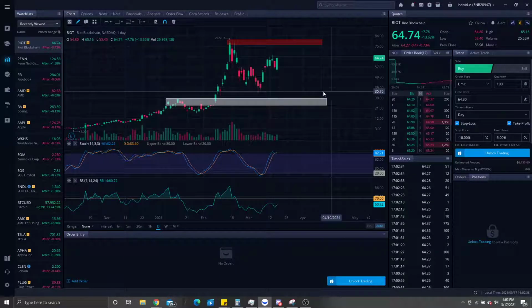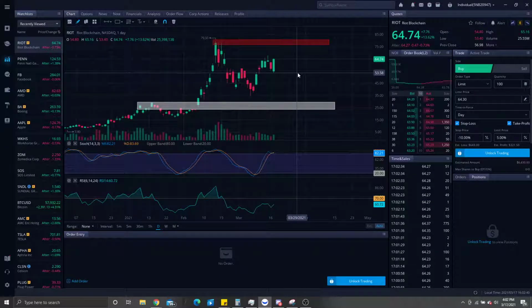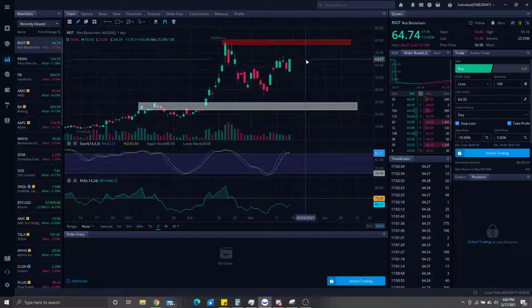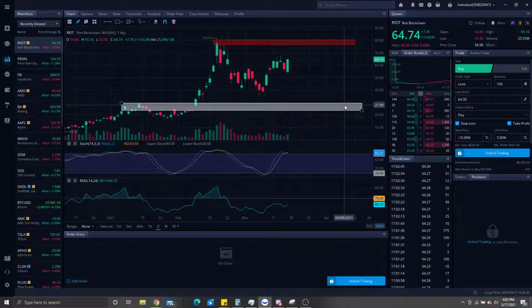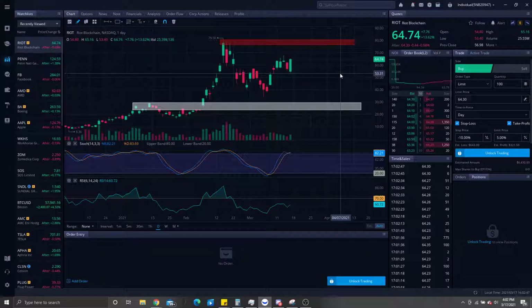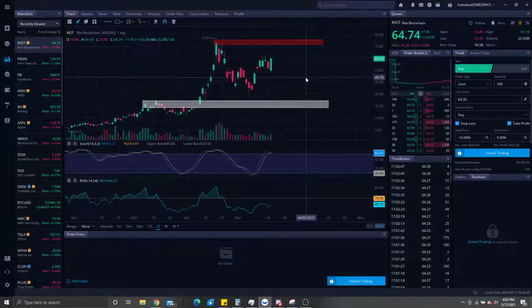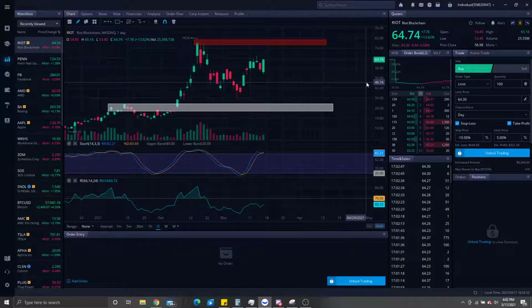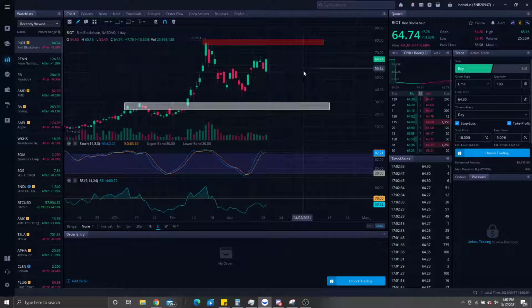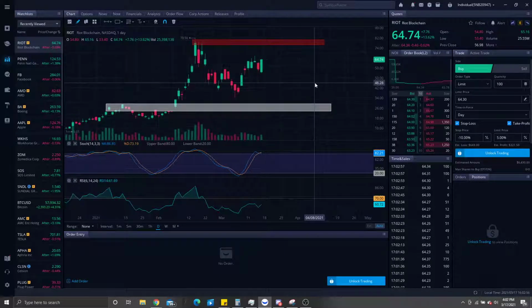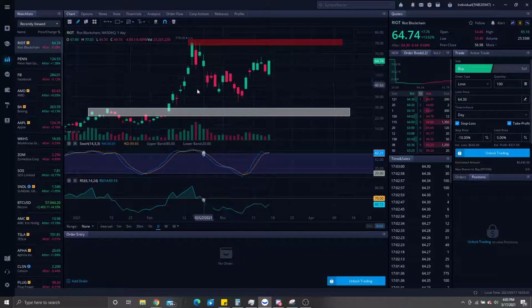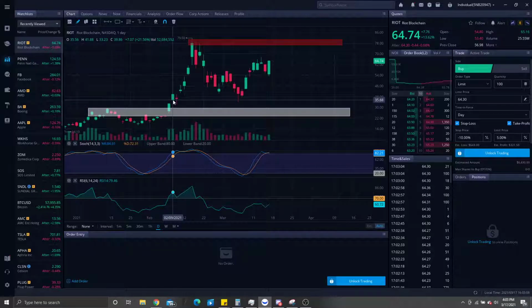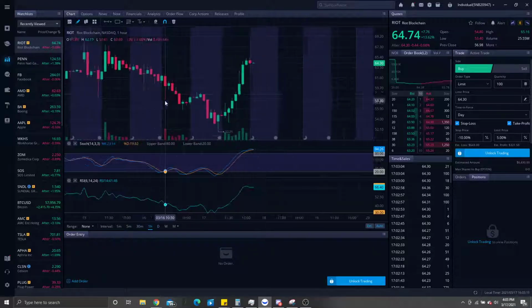With Riot moving with Bitcoin though, it's a little different because looking at stuff like this, you're going to also want to look at Bitcoin. If Bitcoin is mooning, Riot is probably going to be mooning. If Bitcoin is tanking, Riot is probably going to be tanking. It's kind of like looking at Apple and SPY. They basically move the same way. So you want to pay attention to both of those things simultaneously. But you wouldn't have been able to catch this trade. And if you were long, you would have gotten stopped out probably on your swing low hour charts.